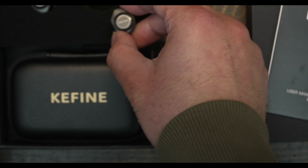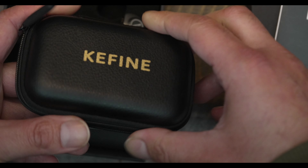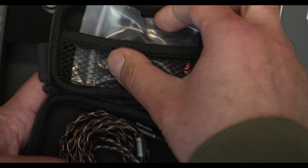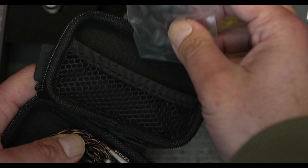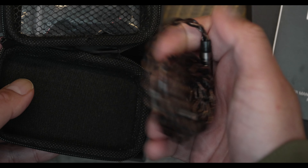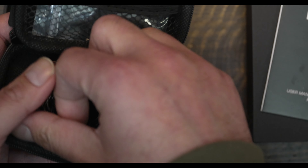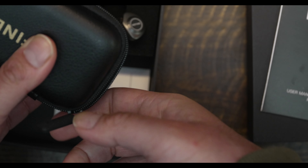I paired the Delsi with my FiiO BTR7, Lolo 2, Topping S1, Matrix Mini-i Pro 3, Ecozerda ITM-03, and straight into the headphone sockets of devices that still have them. I listened to my test playlist on Amazon Music HD, streamed lossy content on Spotify and YouTube, and consumed a wide assortment of other digital media including TV shows and movies. I did true A/B comparisons using a passive switch box connected to my Mini-i Pro 3 and VoiceMeeter Banana, comparing against the Moondrop Stellaris, Keyfine Clanner, and the 7Hz Timeless.